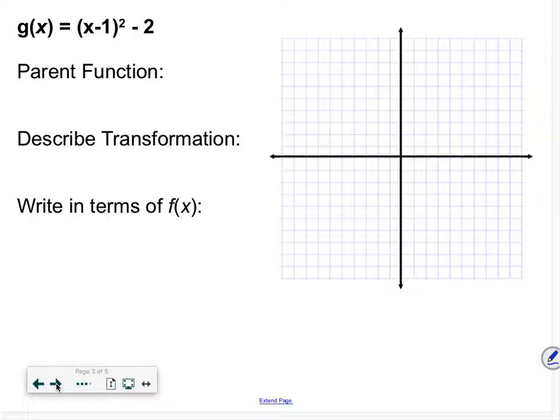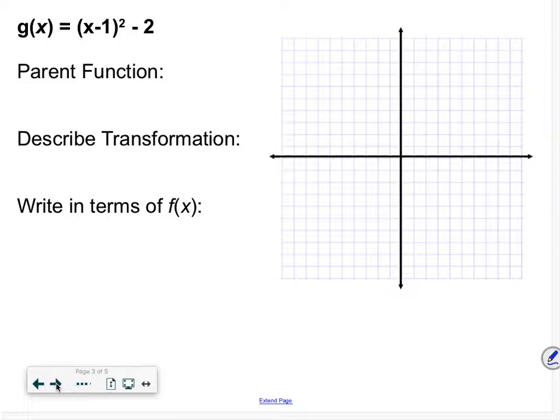Okay, so here's where you probably want your pink sheets out for the parent functions. Now, if you come to this problem and you just draw me a U, it's not going to be sufficient. Okay? Now, the whole point of transformations of parent functions is so that we can take a graph and we can do it very quickly. Okay? So these problems, the most amount of work is like writing everything down.